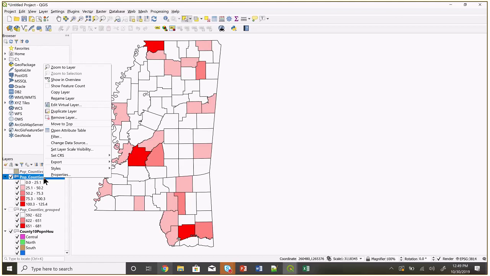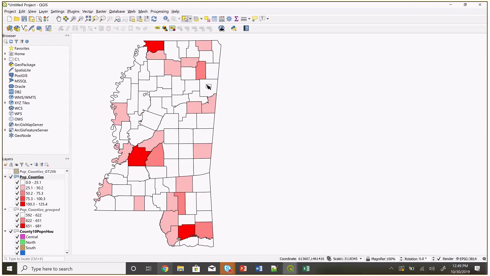So I'm not trying to draw a comparison. My point is, I'm not trying to draw a comparison between QGIS and ArcGIS today. It just so happens that QGIS allows us to do what I want to teach today in a better way, particularly in a way where we don't have to install a bunch of additional software. Of course, it's always good to get familiar with another software package. That's totally right.